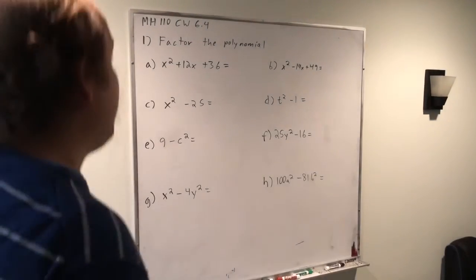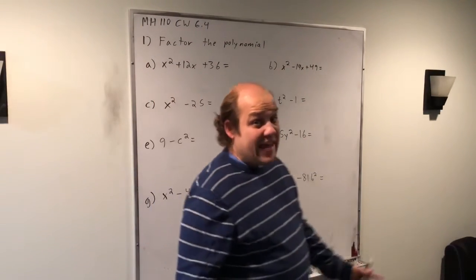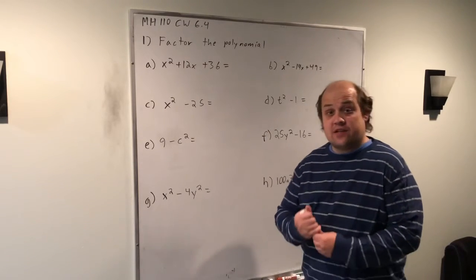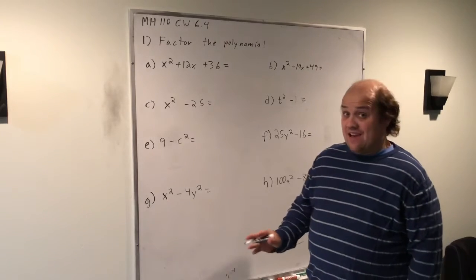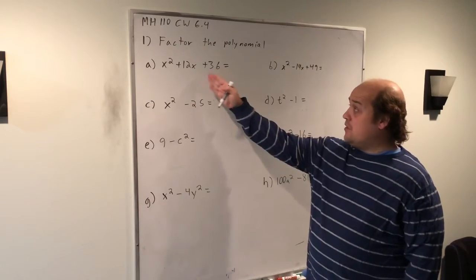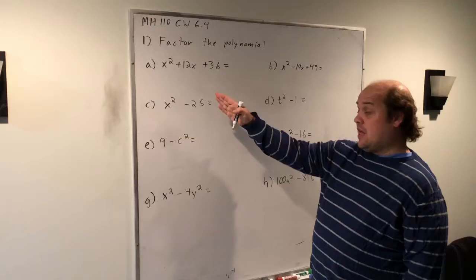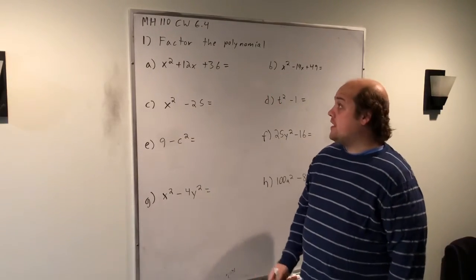For these first types of factoring problems, we can do exactly what we've been doing in the past and still get to the right answer. I want to show that first, just to show you that you don't necessarily need to have the pattern if you see one of these perfect square trinomials, like they are in A and B of this classwork.